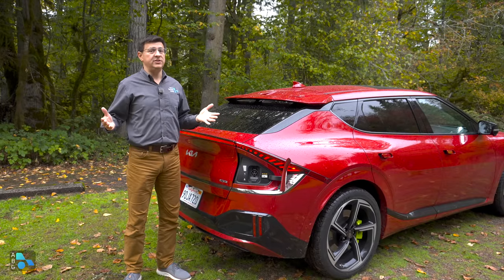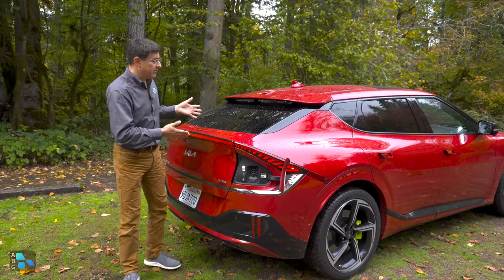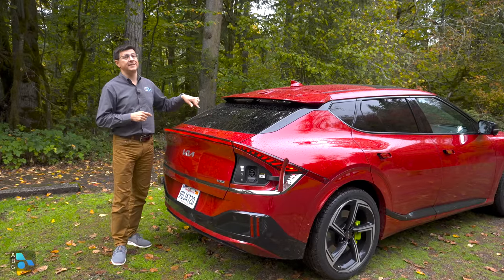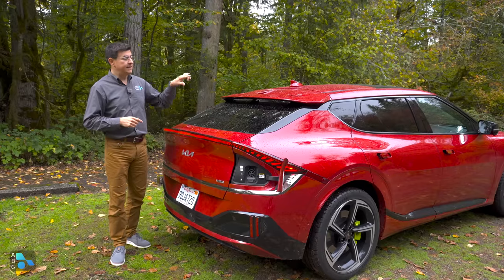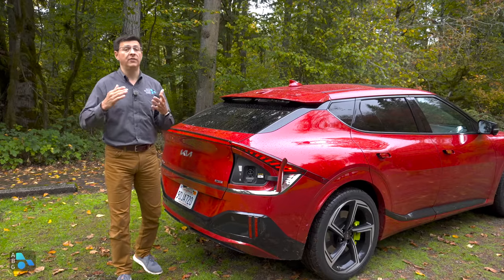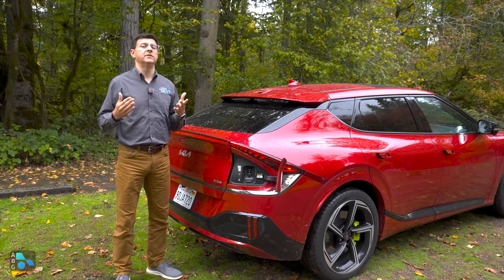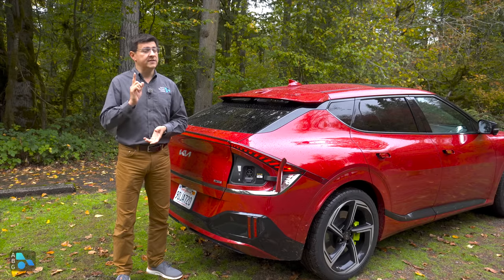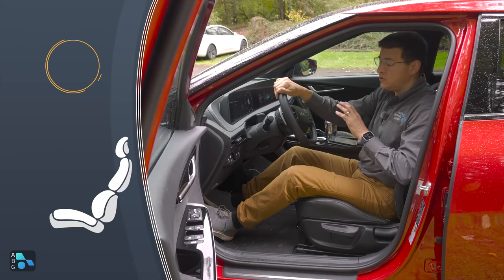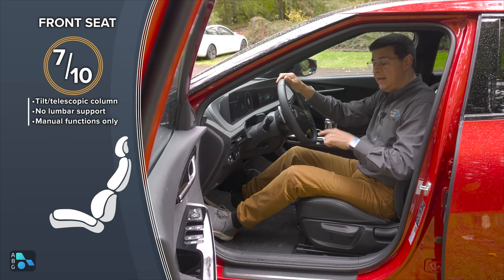In that time frame, a Mach-E GT would only go 10% to 80%. So even though the electric driving range of this model is just over 200 miles, if you were to road trip this against a Mach-E GT, this is going to take less time to get to your destination, because you're going to spend an awful lot less time DC fast charging. The DC fast charging experience between those two vehicles is going to be pretty similar. Versus a Model 3 or Model Y, that does get a little bit trickier.